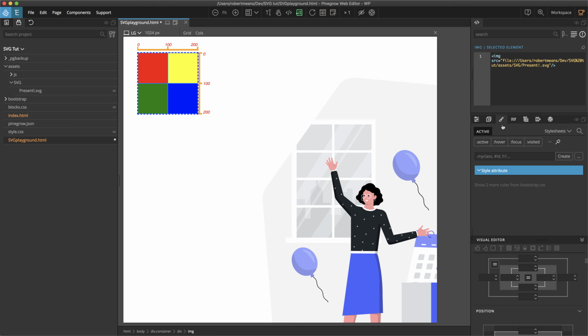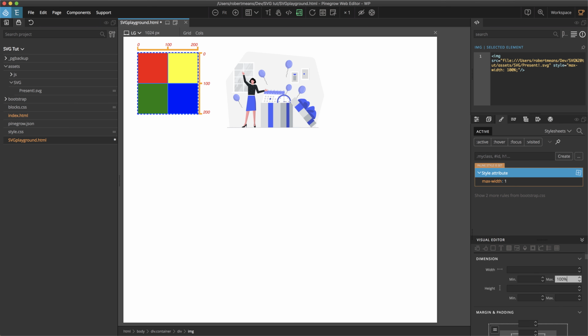But basically, in both cases, what we're doing is just saying that we can constrain either the width or the height to a maximum of 100%. And again, bringing them in as an image, as we did here, basically embedding them, they act just like normal images, and they will maintain their aspect ratio unless you go out of your way to force them not to maintain that aspect ratio.